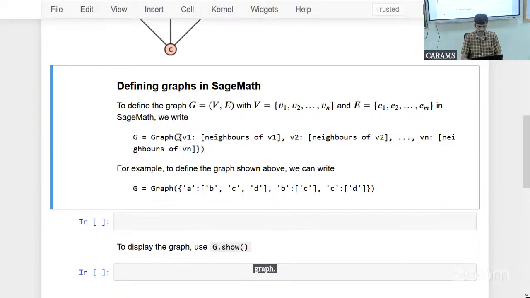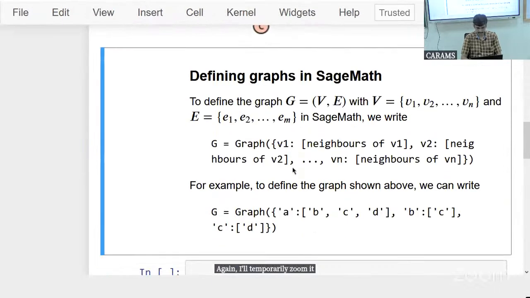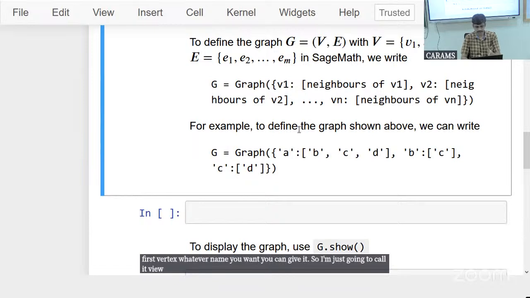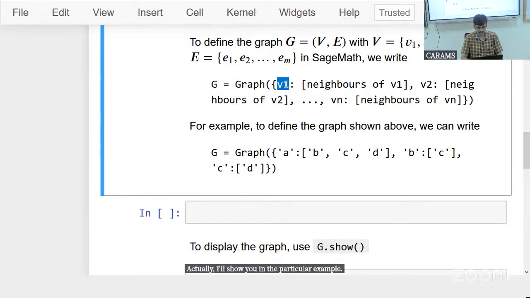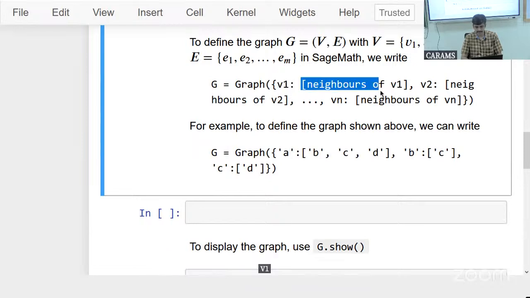Now this is, again, I'll temporarily zoom in to show you. This is the curly braces, flower bracket, open flower bracket, then the first vertex, whatever name you want, you can give it. Okay, so I'm just going to call it V1. Actually, I'll show you in the particular example. In the general case, suppose you have a vertex labeled v1, v1 colon, then a list of neighbors of v1.